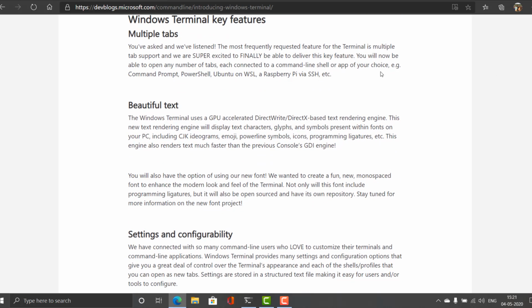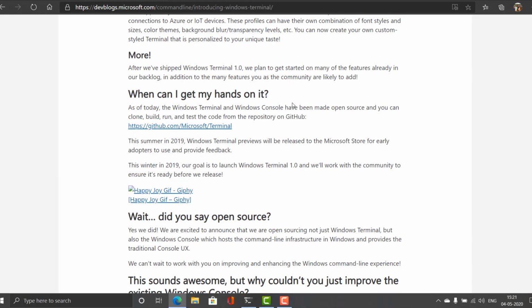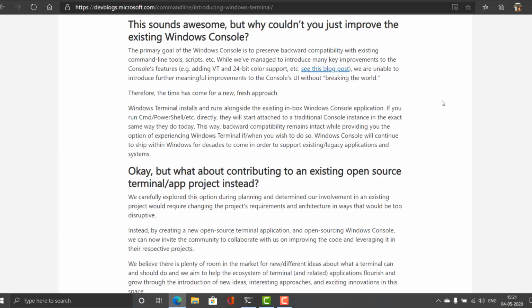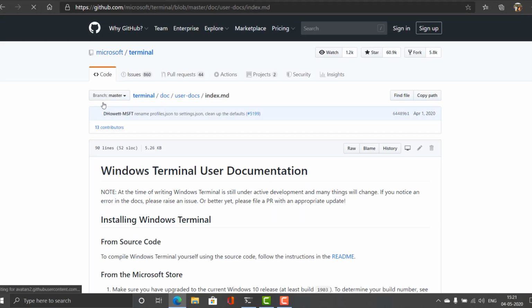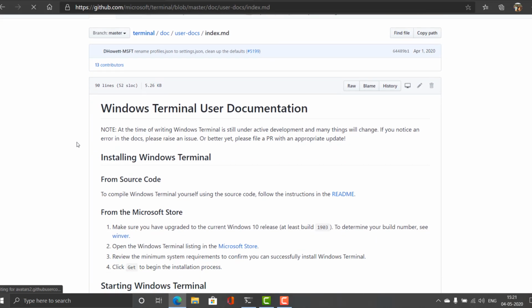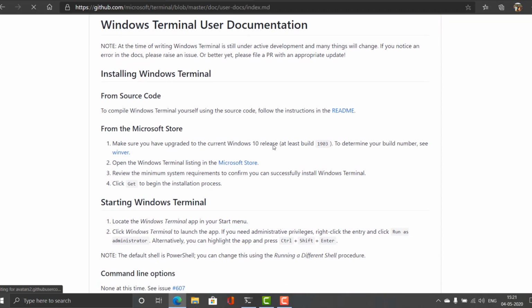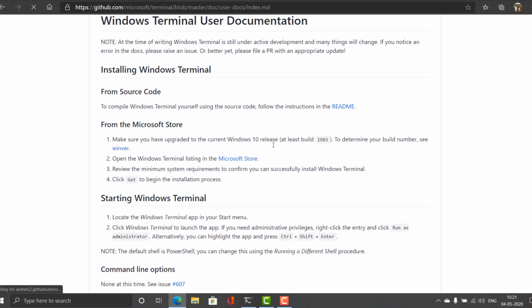The beauty of Terminal is that we can create multiple tabs and each tab can contain a different shell. We can color each shell with a different color schema. Each profile can have its own theme, and that's what we love. Moreover, Terminal is open source and anyone can contribute to it. That's really something awesome. Yes, you heard me right. Microsoft has launched an open source terminal for Windows.